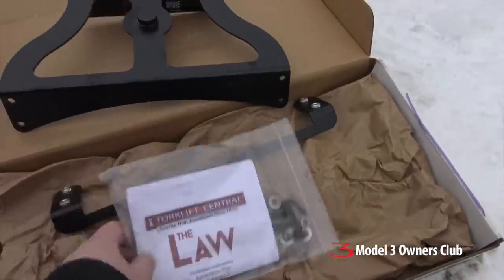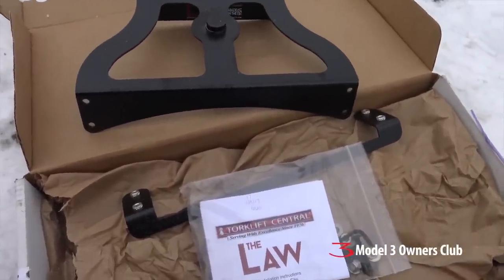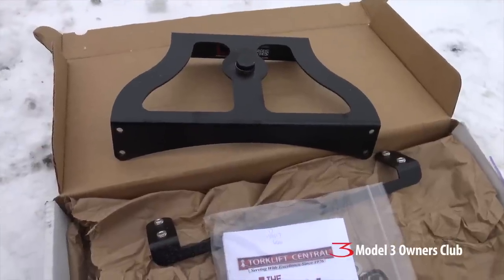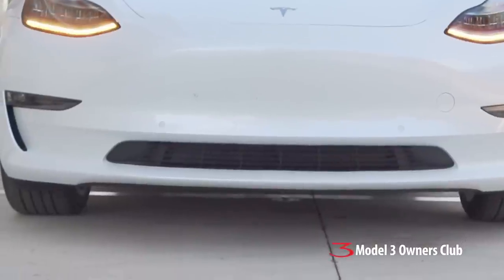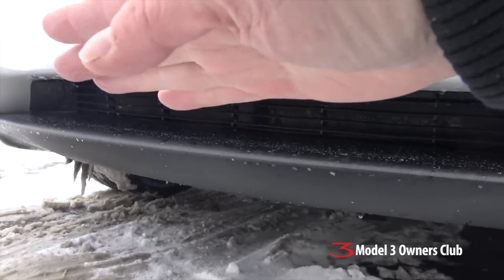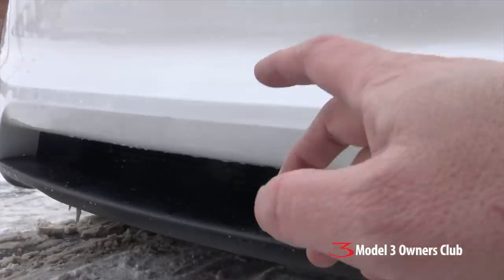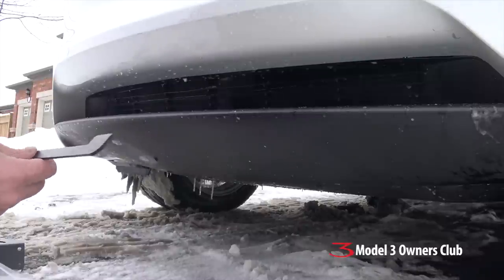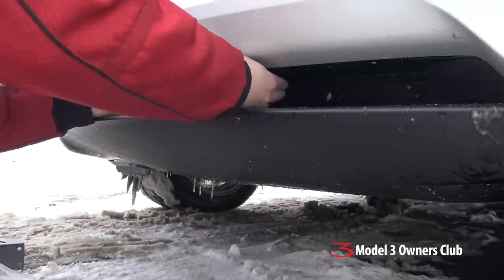With my car I didn't want to drill either, so this is why I've got this kit. We finally got a little lift in temperature — it's only about negative 5 out, so for us Canadians that's t-shirt weather. The way the unit installs is you have these little louvers in the front of the car — the Model 3 has this too — and a bracket goes into the back, then the other bracket mounts onto that. No drilling into your precious bumper required, and you stay legal in the provinces or states that require front license plates.